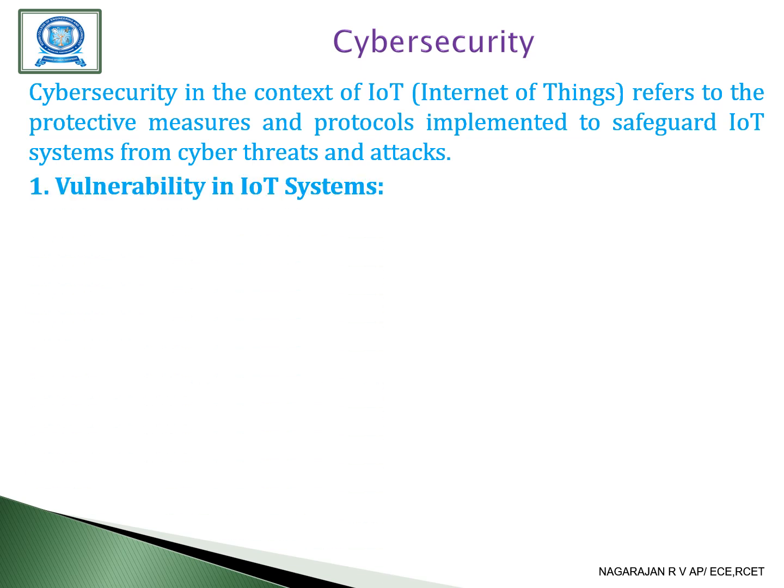So, vulnerability in IoT systems. First we want to define what is vulnerability. Vulnerability refers to weaknesses or flaws in IoT systems that can be exploited by attackers to gain unauthorized access, disrupt operation or steal sensitive data. For example, unpatched software vulnerability in a medical IoT device could allow attackers to gain control of the device or access patient data.